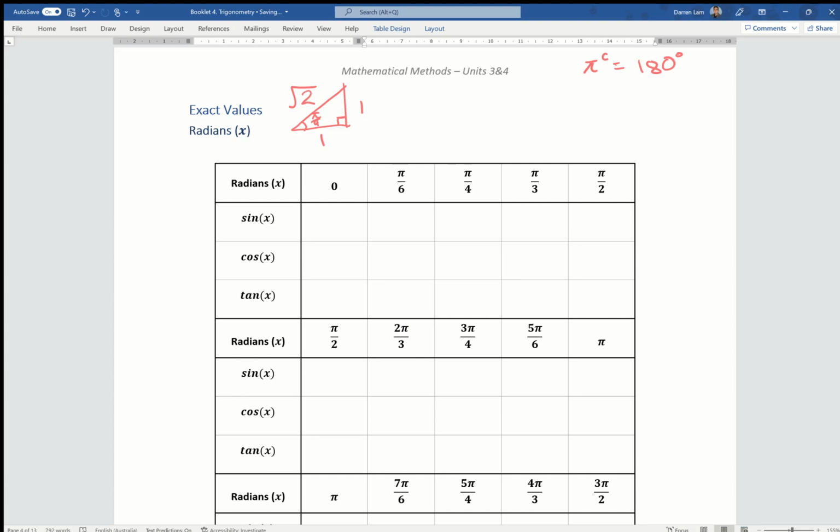The other triangle, I'm going to show you guys the full way of finding this triangle. You don't have to do this every time, but I'm just going to draw, I need to get better at drawing triangles. There we go. I'm going to draw this, which has sides of 2, 2, 2. Happy with that? I'm going to cut it in half so that I get a right angle triangle on this side. Of course, that means that because I cut it in half, that side length is now 1. If you use Pythagoras' Theorem, you'll end up with root 3 here. If you don't believe me, you're welcome to do the Pythagoras' Theorem yourself.